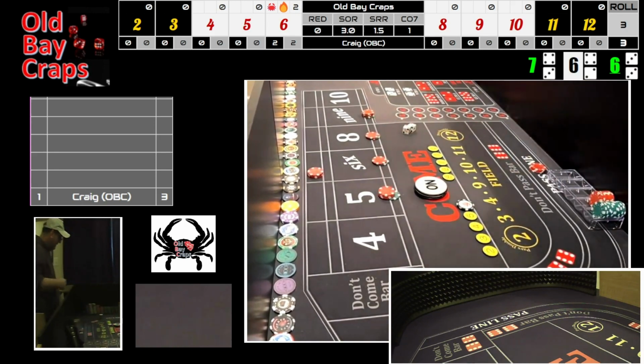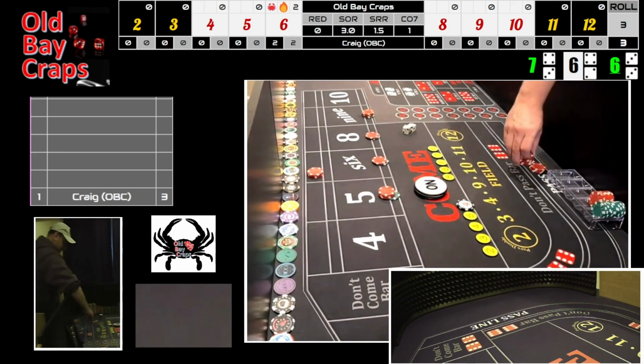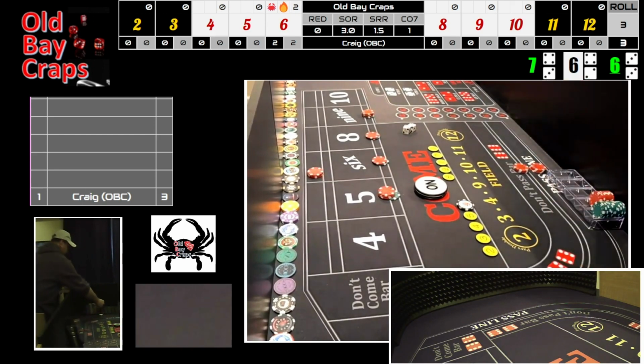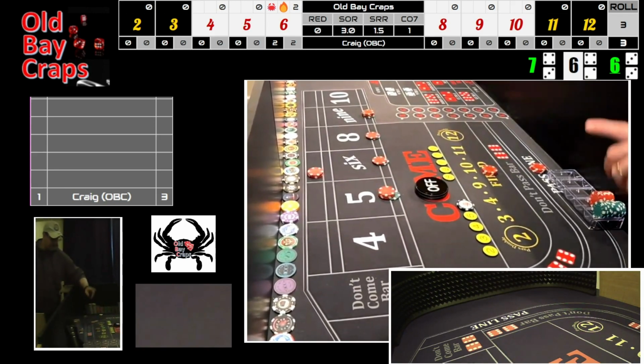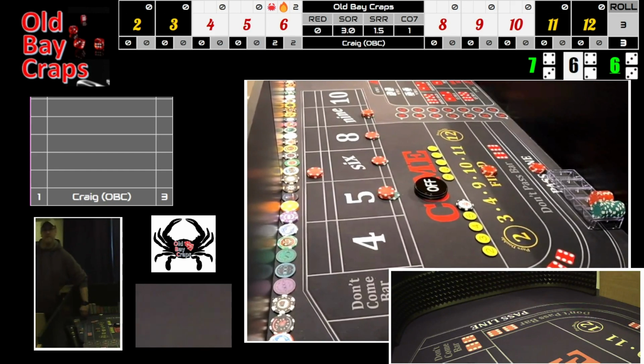And we'll rack. And we went on the pass line. So the win on the pass line is going to pay for your field on the come out. So the only thing active on the come out is the DC bet, the field, and the pass line. We're going to go back to the 3-2-1-3. Dice out.